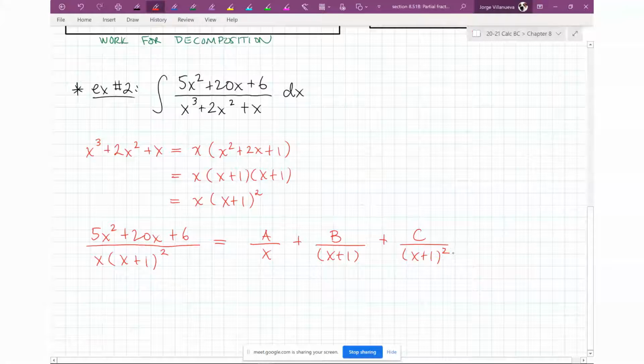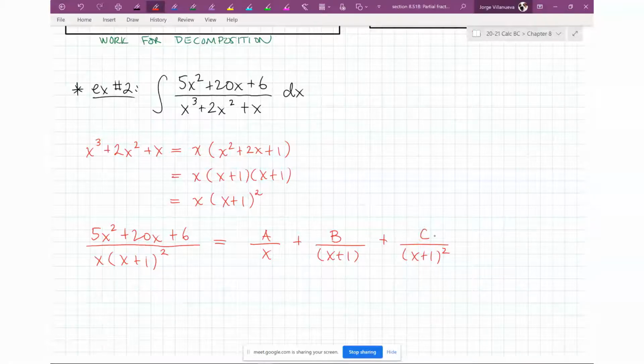Now, you might say, well, Mr. B, I just heard you say that we weren't going to do quadratic portions. They don't want us to do that on the BC test. That is 100% correct. This is not a quadratic type problem. It does have a quadratic power, but the function on the inside is still linear. It's once the functions on the inside are quadratics, like an x squared plus 2x or an x squared minus 4, that this occurs. You get Cx plus D on top and stuff like that. No, we don't want to get to that point. We just want A's, B's, and C's. So we're doing linears even though there's a power of 2.